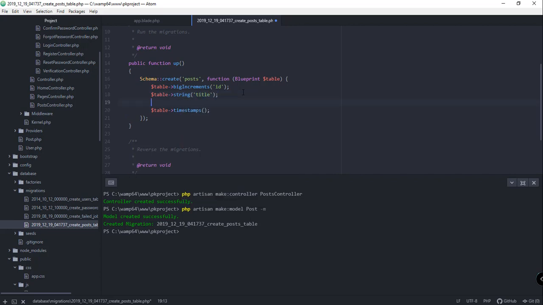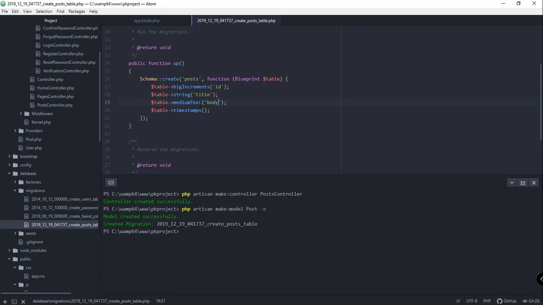And another one for our body. So table, and then we want to make sure that we use the medium text here, because usually the body of a post tends to be longer than the title, right? So medium text, and then this will be the body of our post.